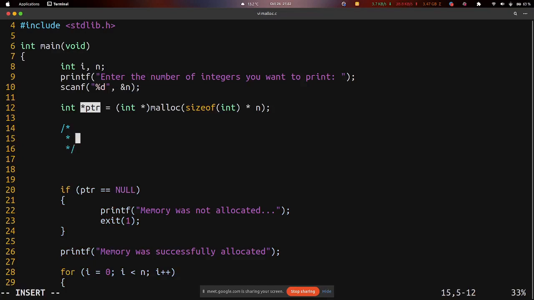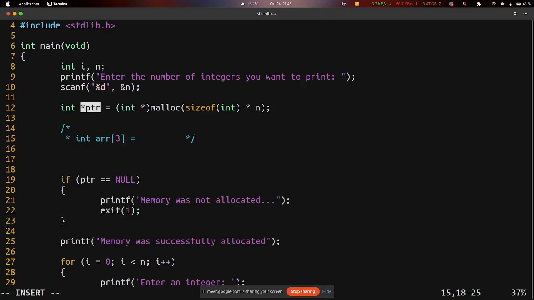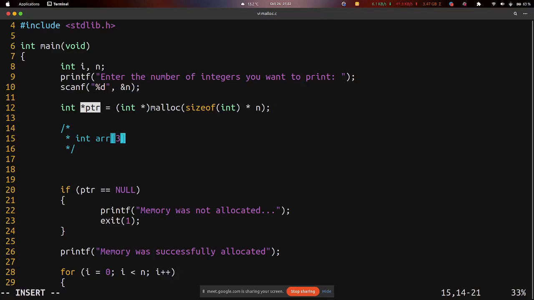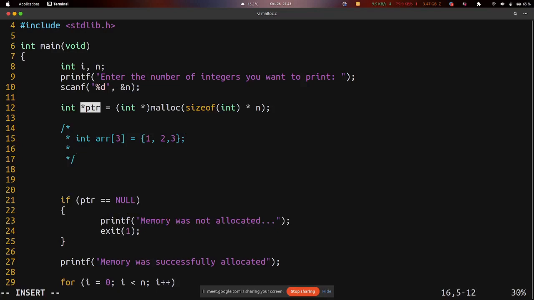So what I mean here is this ptr, if you have an array, for instance, an array of 3 integers, and I'm going to say this is equal to 1, 2, 3, and you have a pointer that is pointing to this array, the pointer itself is going to have the address of value 1.